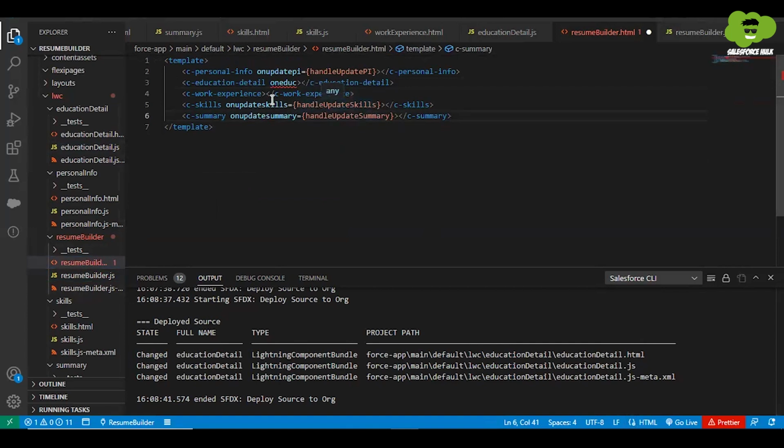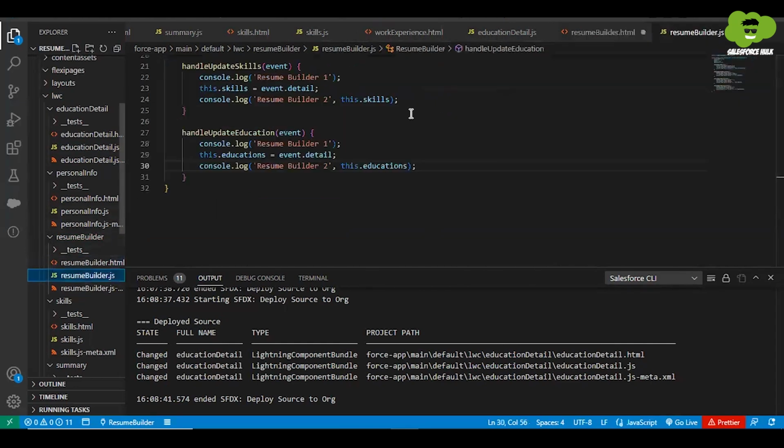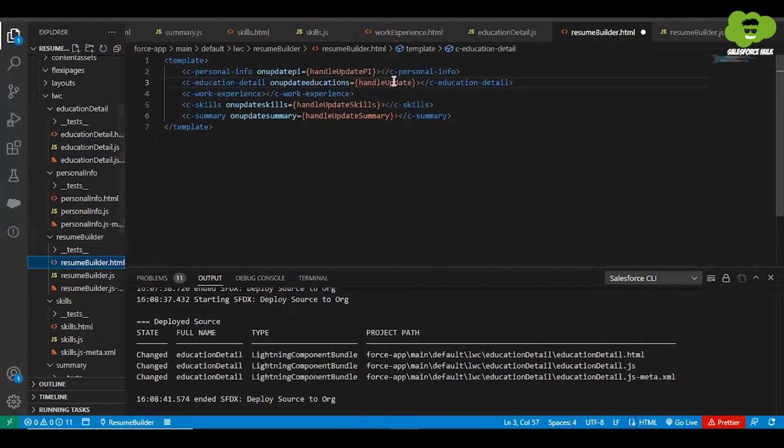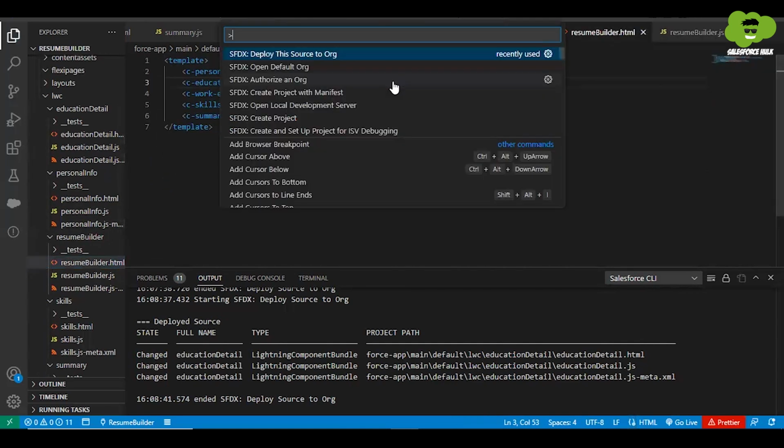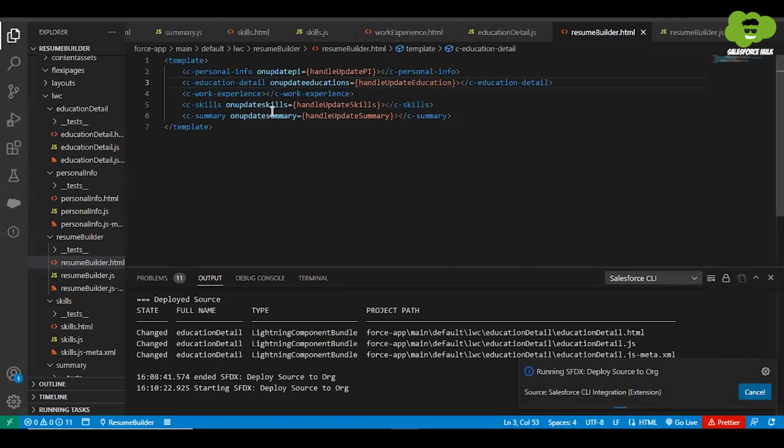We have onUpdateEducations. Here we need to specify the function, which is going to be handleUpdateEducation. Let me copy the name. Okay, that's done. Deploying this.